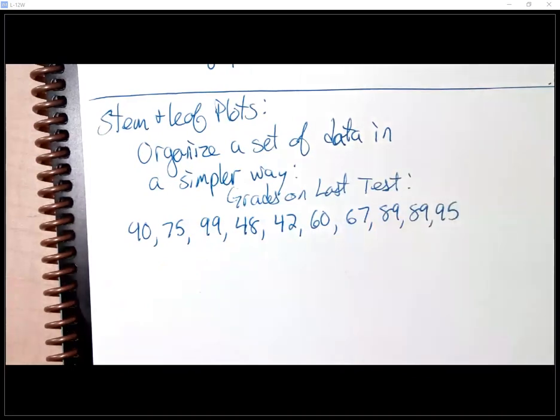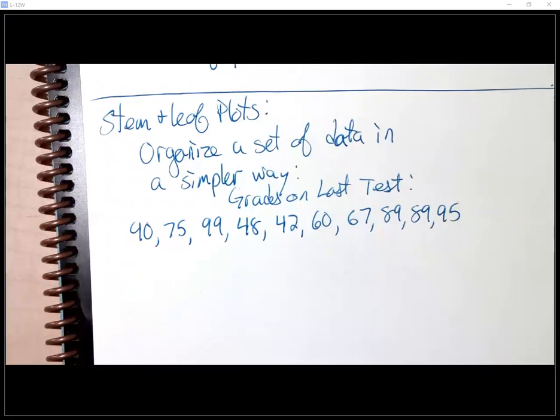If I want to create a stem and leaf plot from this, it'll make a lot more sense once I do it. We're basically going to take each number and break it into a stem and a leaf. So I'm going to take all of the grades. Looks like my lowest is a 42, right? So I'm going to take all the grades that are in the 40s and kind of clump them together. I'll take all the grades in the 50s, clump them together, 60s, 70s, 80s, and so on.